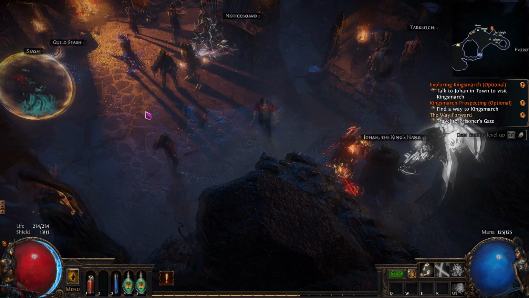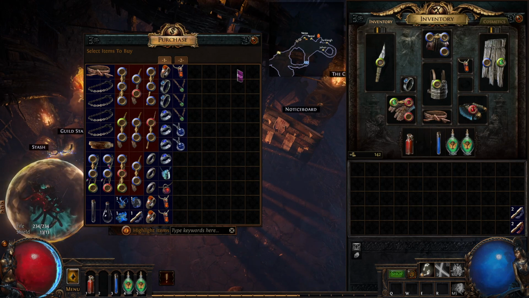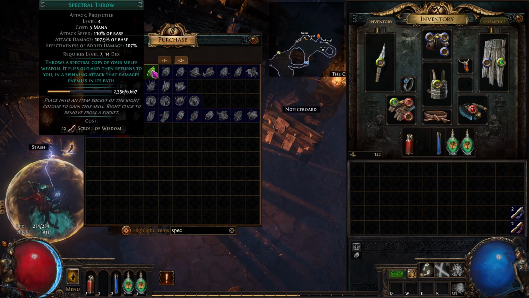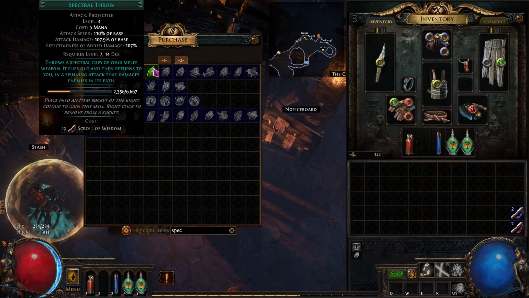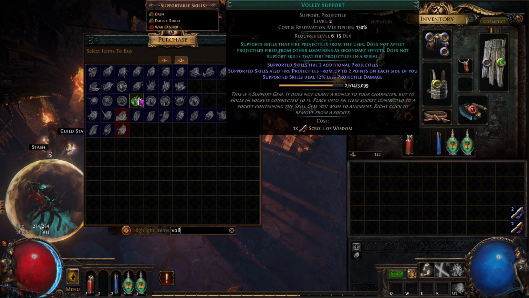I need spectral throw. Does Nessa sell skill gems? No. I thought she did. She does. Over here. Let me see, spectral throw. Oh, there it is. It costs one scroll of wisdom, throws a spectral copy of your melee weapon. It flies out and then returns to you in a spinning attack. It is a projectile. So according to Path of Building, we will need to use this along with chance to bleed and volley support, which fires two additional projectiles.